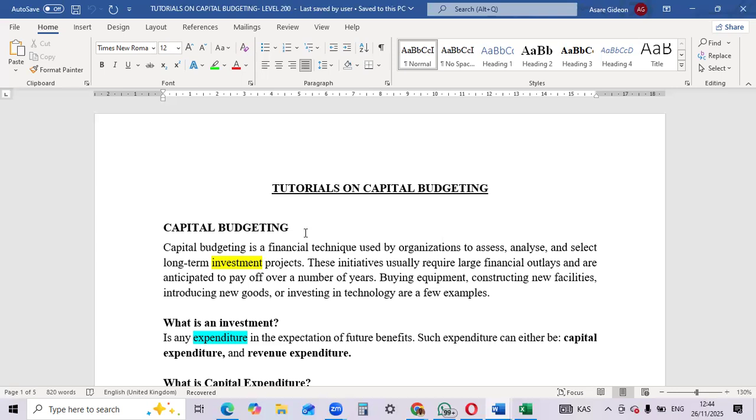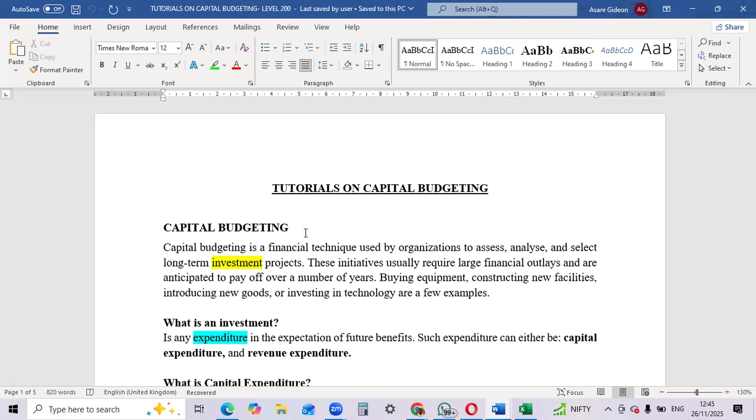So the three key activities that we perform so far as capital budgeting is concerned are that we assess the project or the investment that we are going to embark on, then we analyze it, and we select the best project. Because you may have two projects, project A and project B. Deploying the techniques for capital budgeting, right? Probably project A is giving you this, project B is giving you this. On the strength of those findings, you have to determine whether you are going for project A or project B, right? So it's very important that we embark on that particular decision.